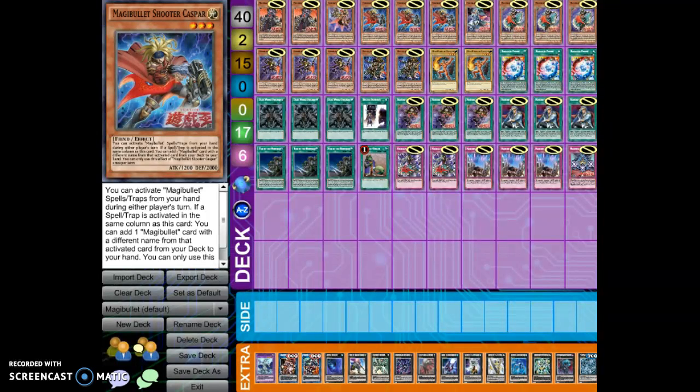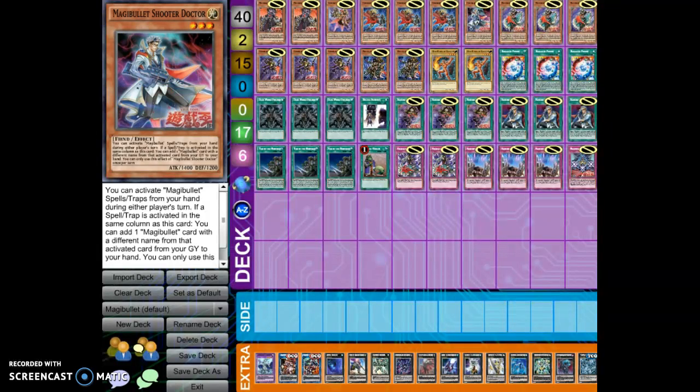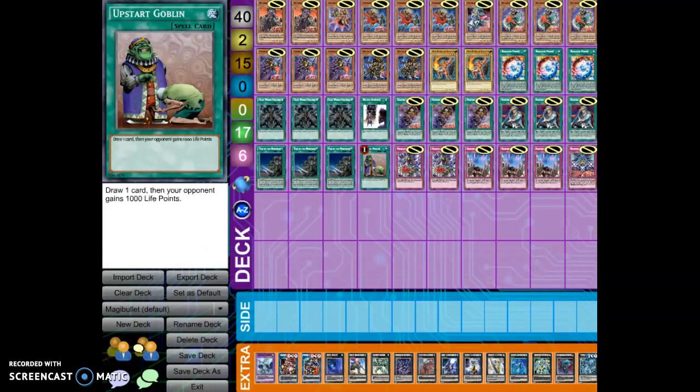So when you summon your next 2 cards, you can activate whatever card that you searched, then play in the column of Kid or play in the column of Doctor, get their effect off. Upstart, same reason as Dark World Dealing, basically. It's just a spell you can play right out of your hand, get the effect, get your Magibullet effect. Really basic, really simple. Makes a 39 card deck.